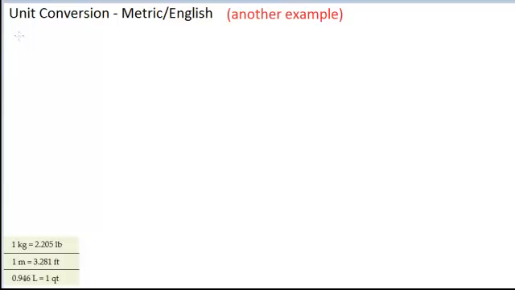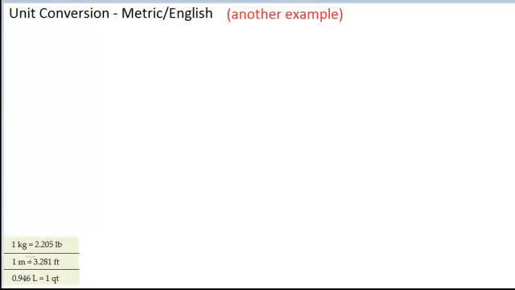Alright, we're going to look at a couple more examples of metric to English where they get a little more complicated. If we use our equivalences, our relationships between metric and English, you're going to find these written a lot of different ways. You always want to make sure that there are at least 3 sig figs in these equivalences, but you might find some that are different than these, and that's okay.